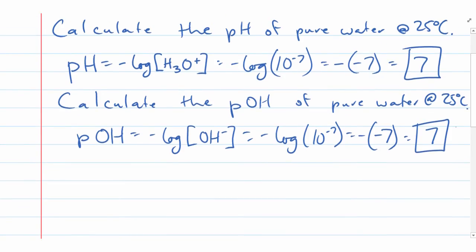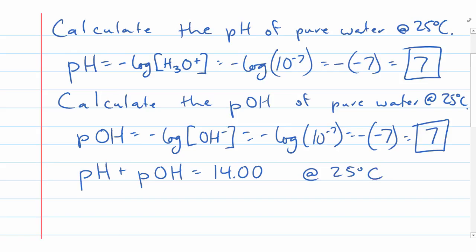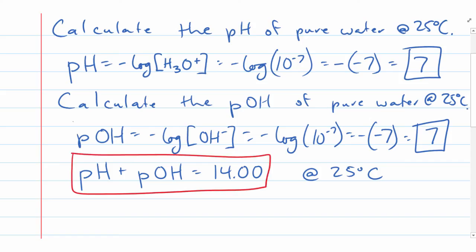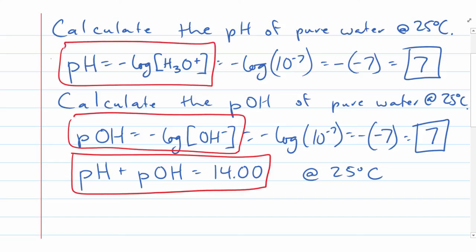Which leads us to the third and last equation we'll be using today, which looks like this. It tells us that the sum of the pH and the pOH will always sum to be 14.00 at a temperature of 25 degrees Celsius. And so the three equations that you'll be working with on your homework and that you'll be expected to use on your exam next week will be these three right here. So it's the formula for the pH, the formula for the pOH, and then the sum of the pH and pOH summing to yield 14.00.